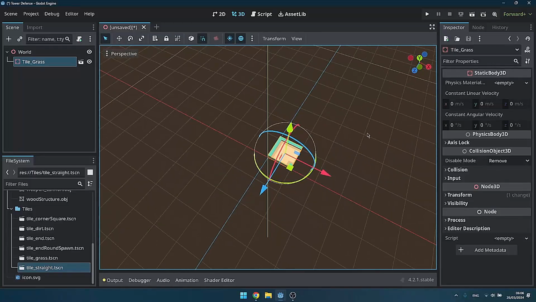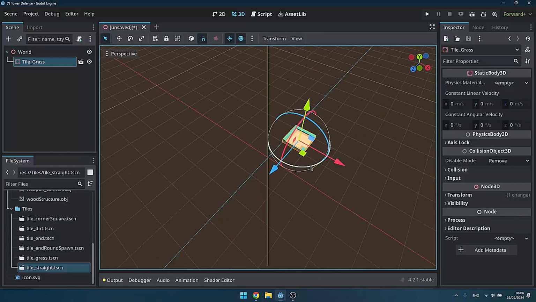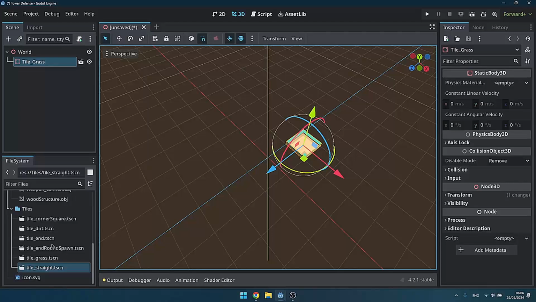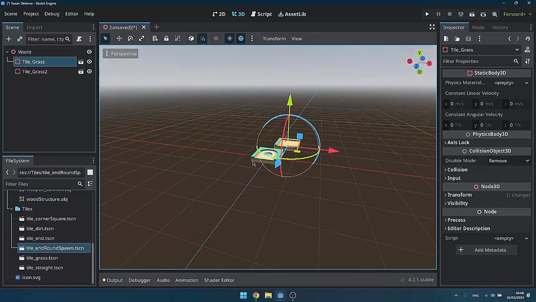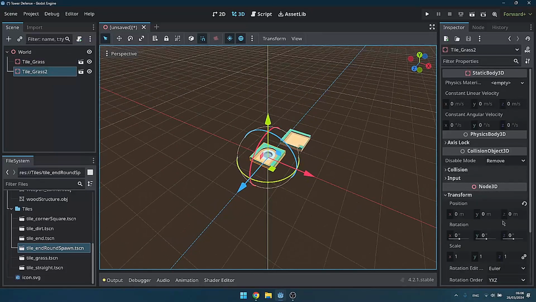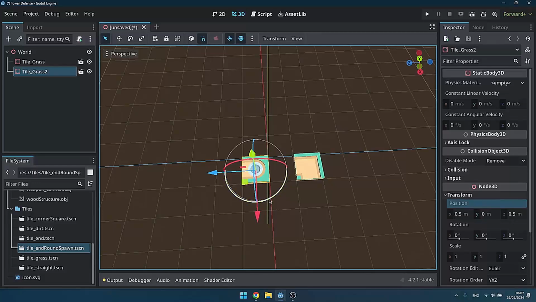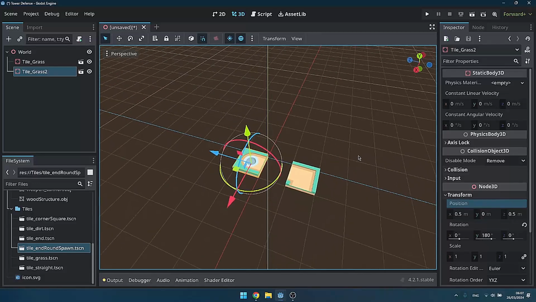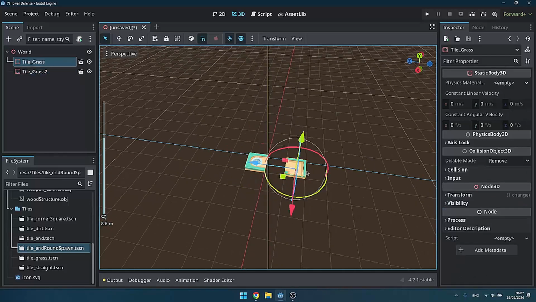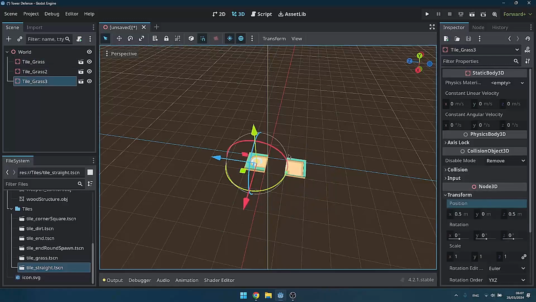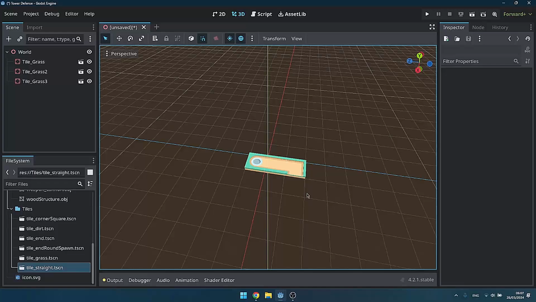Now, this part is up to you, whatever way you want to design your map. Personally, I would like to start with the end route spawner, although it's called the end route spawner, but we're going to be using it for the begin spawner. For some reason, it always go back to position 0, 0. Okay, perfect. And now we can rotate this however we want. Let's say I want it to be like so. And let's add a tile straight right here. As I said, all of this is preference. You can do this in whatever way you want.